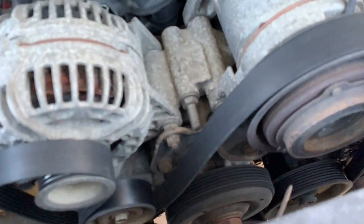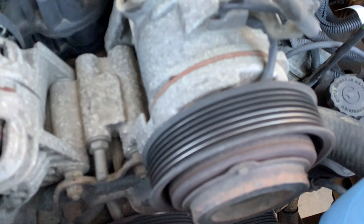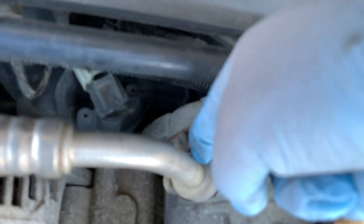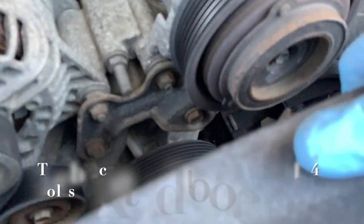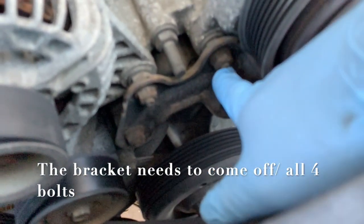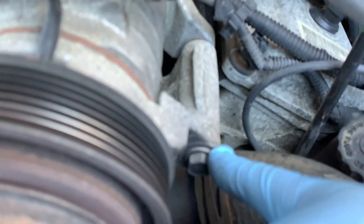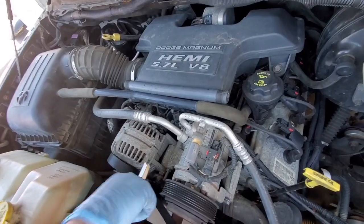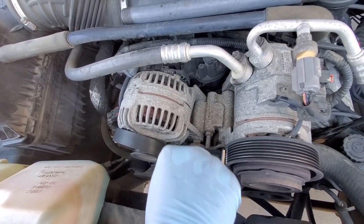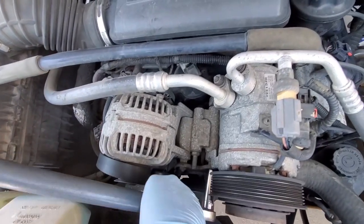So now that we have it out, just pull it out from the compressor. There are two 13 bolts, right? This one and this one. In addition to that, there's this bolt holding it, this one on top, and there's one to the right. Let's go ahead and loosen those. This other one right here is the one that I showed you earlier. I'm using a pipe for leverage. Got it.